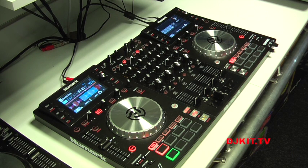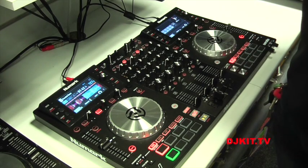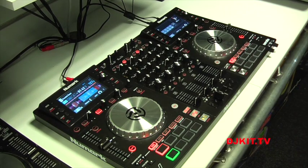We're going to be showing you a bit of an oversight and insight into the Numark NV, freshly arrived at DJ Kit today. We've been putting it through its paces, trying to pick out the faults, give you some sort of independent views. My name's Graham, and my lovely man Simon is here with us. Hi there. And we're going to pick this apart and give you some feedback on it.